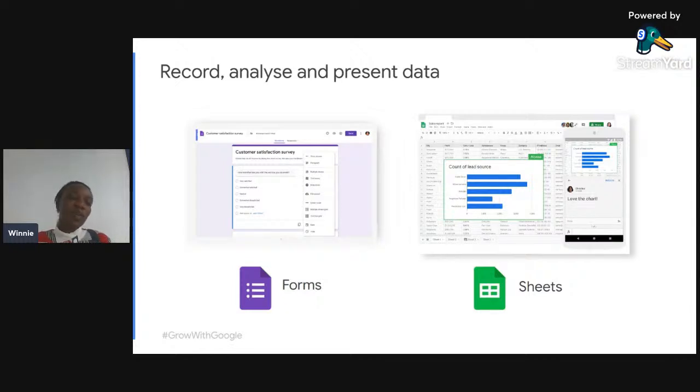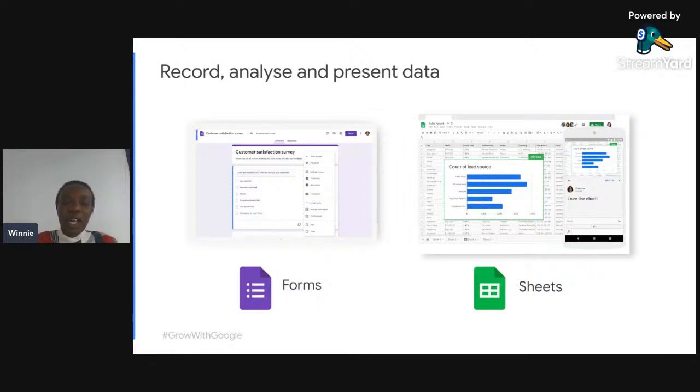So, for example, let's say you have one form and you've shared it with 10 people. Let's say 5 people have responded to that one particular form. You can create a spreadsheet of the information that you have gotten and then be able to work from the spreadsheet. And then we have Google Sheets. So Google Sheets are also collaborative. Generally, all the tools in the workspace are collaborative.